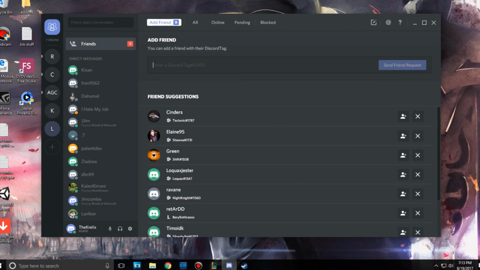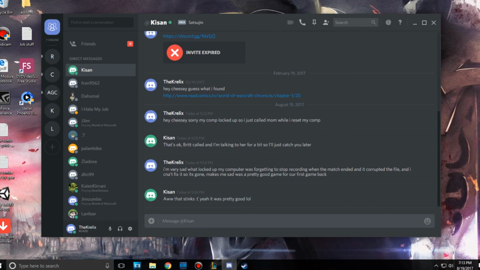You can also click up here where your friend list is. This gives you a list of all of your friends, and you can then send direct messages individually to your friends, which is probably the easiest method of sending Discord links to get people to join servers once you have invited them as your friends.